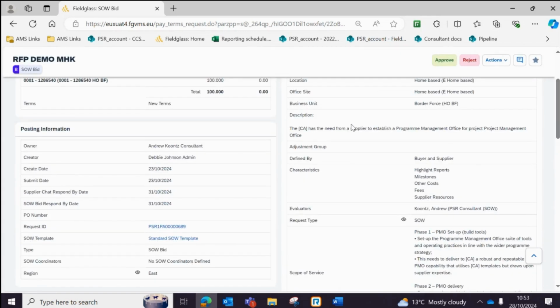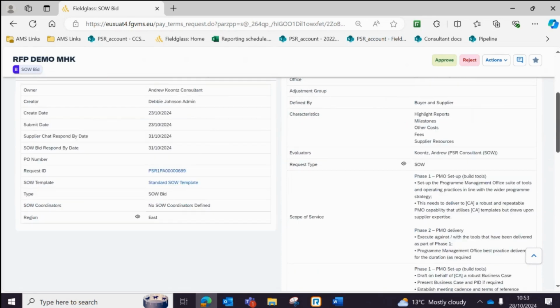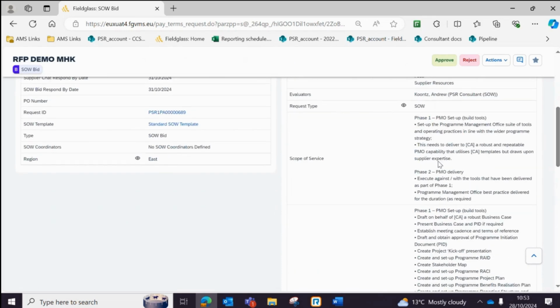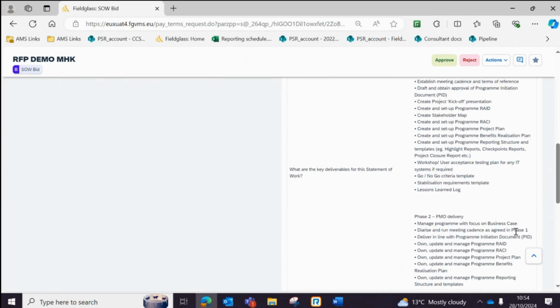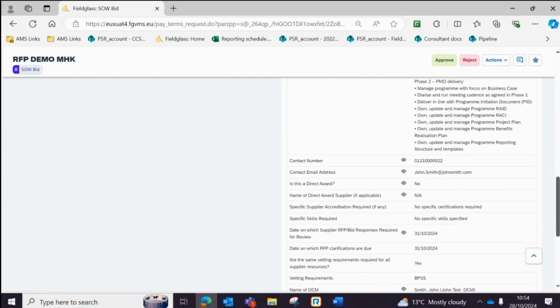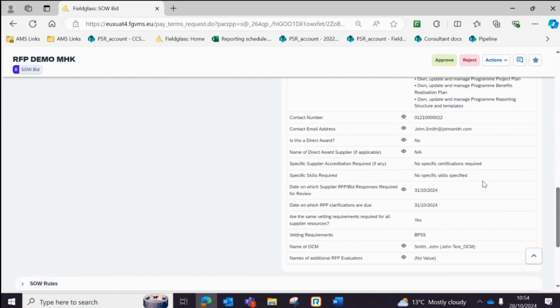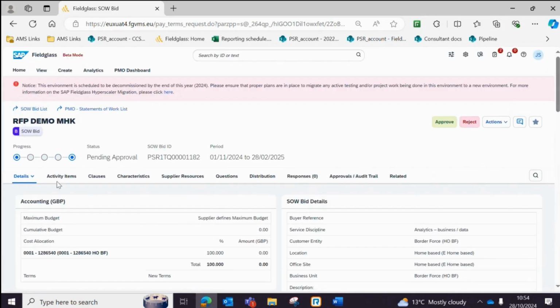You can see the description here, and again, any details that you provided in terms of scope of service, and the deliverables just below here. And then you'll see your own details just here. If I scroll back up to the top, that was the details page.